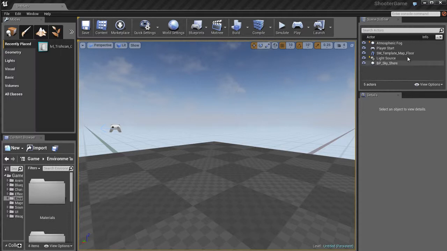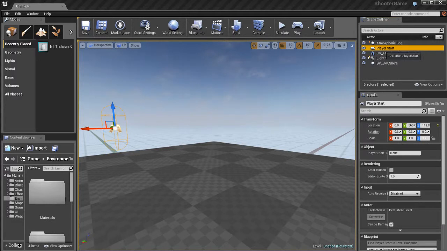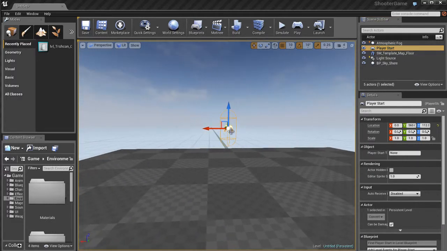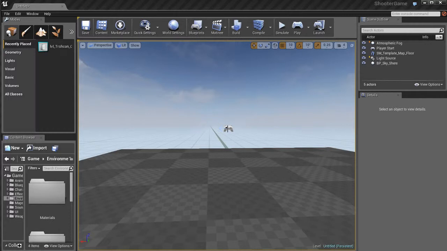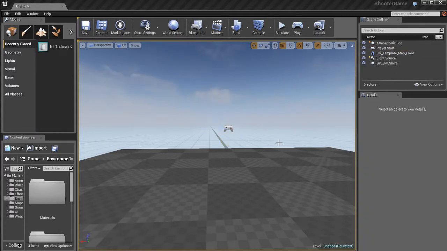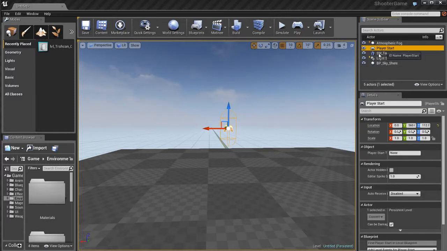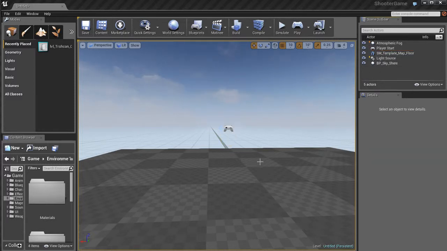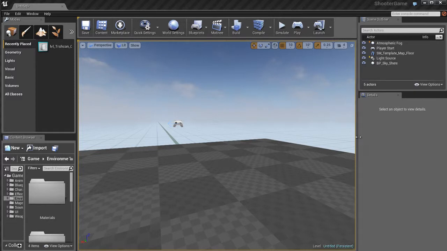All you have to do is go up to the scene outliner on the top right, and you'll see a list of all the actors that are currently existing inside of your level. Just click on them, and you'll see the actors selected. If you hit the escape key, you'll deselect any actors that are selected. You can also select an actor by just directly going in the viewport and left-clicking on the actor itself with the mouse. Pretty easy. We also have to look at how to place actors.